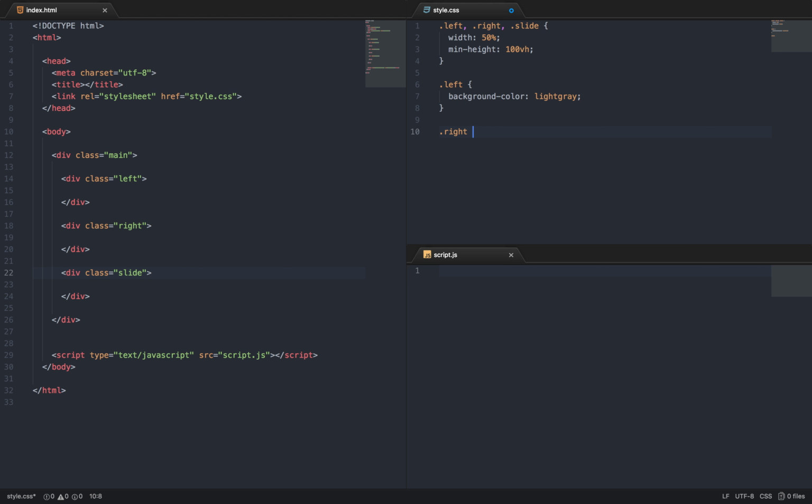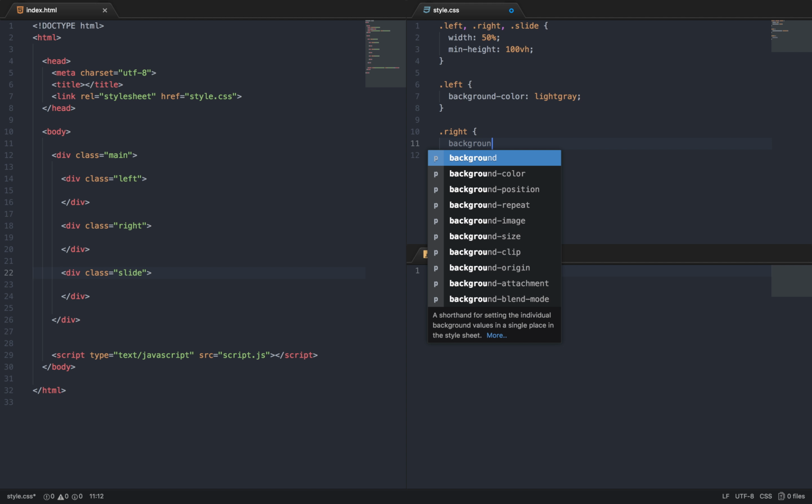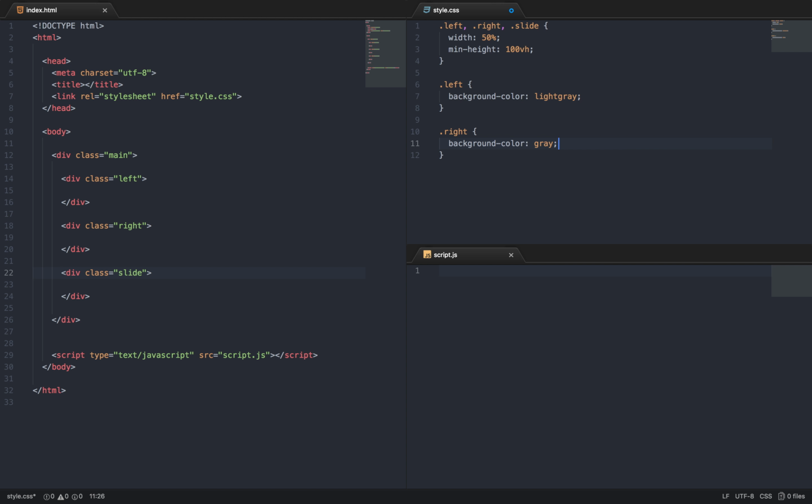And the right div, we'll go with a background color of just gray. And let's say the slide div will have a background color of black. All right, cool. Let's see what that looks like right now.